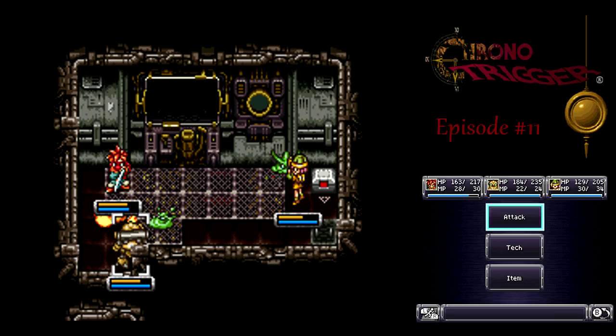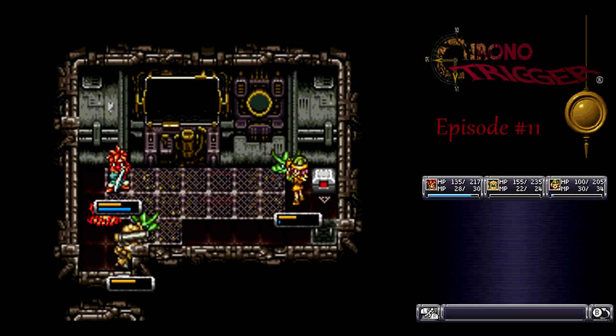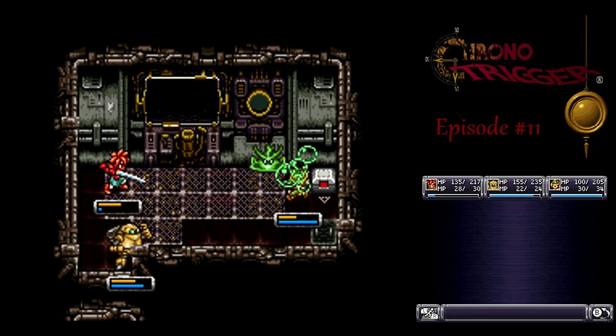Now, let's try using the flamethrower on them. Get a little extra damage there. Uh-oh. This is going to hurt. Yeah, don't use magic-based attacks against them. But otherwise, these two, acid, alkali, are pretty much the same.